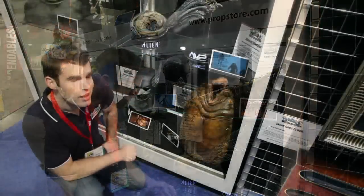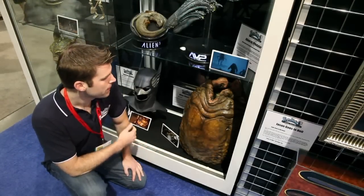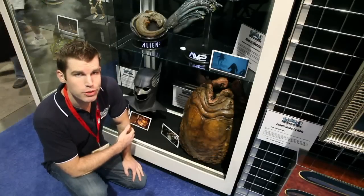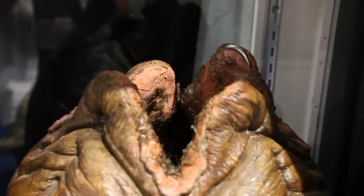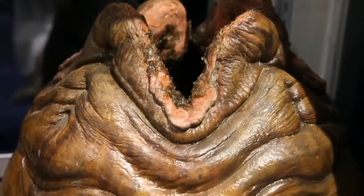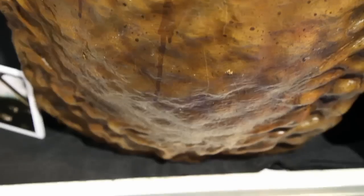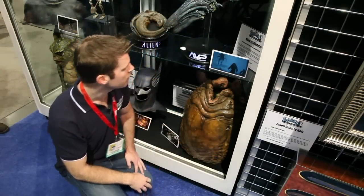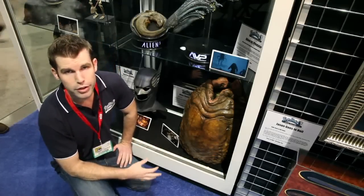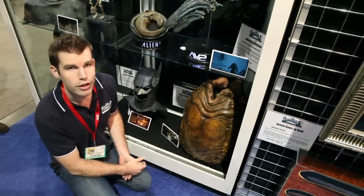a little better. Here we have another piece from our exclusive presentation of ADI's material. This is an alien egg, obviously, which was created for the fourth film in the series, Alien Resurrection, and then reused in AVP, the first AVP film. It's made out of a dense rubber. There are wires in the flaps here that allow it to be posed in the open or closed position. There's a slit in the backside where a puppeteer could have slid his hand in to puppeteer a face hugger. And it's still got lots of slime and different gels and things that were used inside to make it look alive. So it's a nice example. We've got a few of these, which again will be offered out in the first week of August.